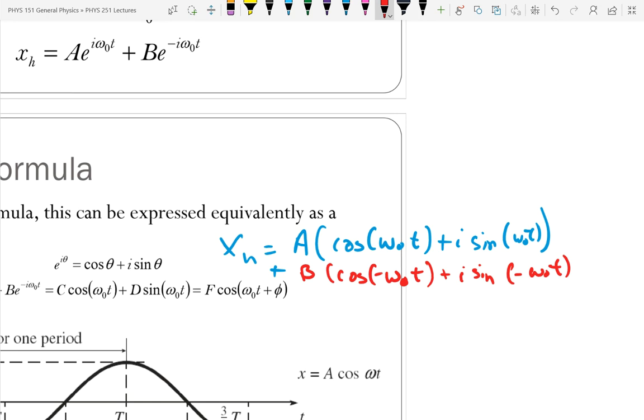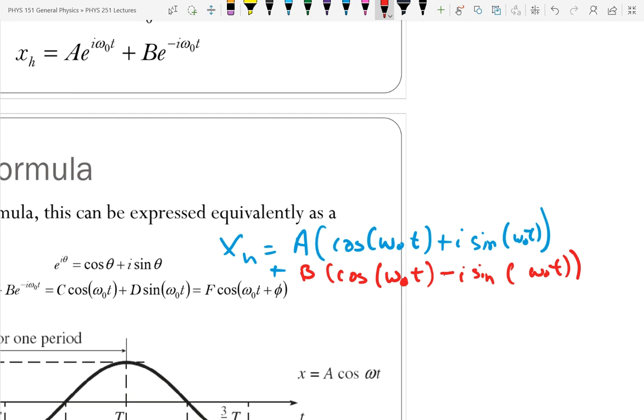And then we have to use a little bit of our brilliance. Cosine is a symmetric function. That is, cosine of plus theta and cosine of minus theta are exactly the same. So I can just go ahead and erase that minus sign, and it made no difference, which is why I originally wrote it without the minus sign, because I went too fast. Sine is an anti-symmetric function. Sine of minus theta is equal to negative sine of plus theta. So for the sine, it's a little more complicated. I go like that, and I change both signs, both the one that was inside and the one that was outside. And I've got to remember the final parenthesis. So that is x homogeneous using Euler's formula.